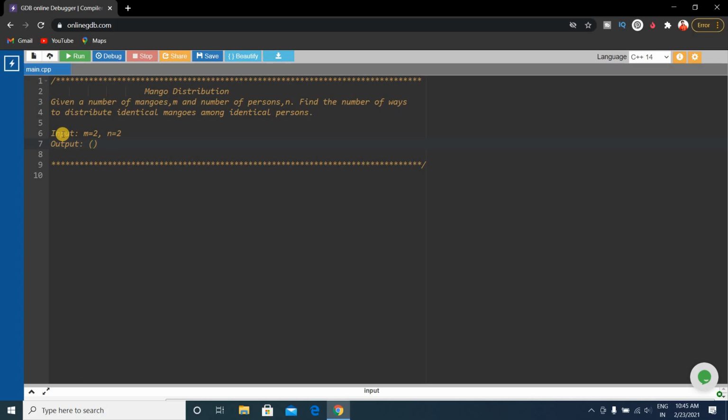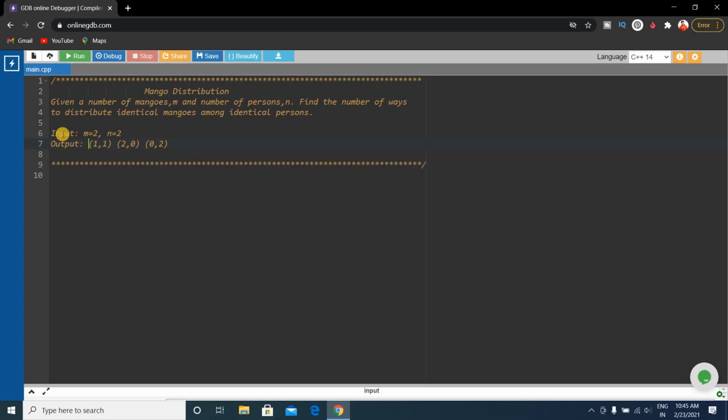We can distribute it as 1 1, so each person will get 1 mango. We can do it as 2 0, so one person will get 2 mangoes and another will get 0. Next we can do it as 0 2. So these are the possible ways we can distribute the mangoes.